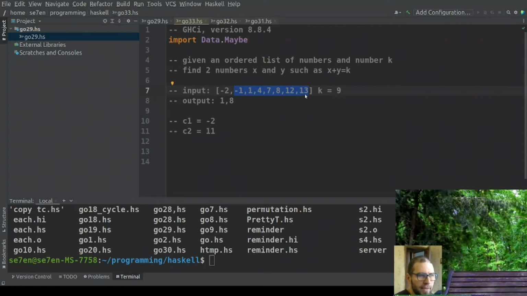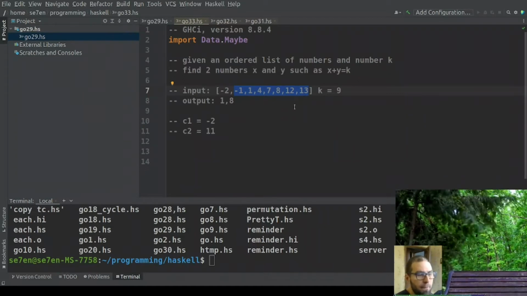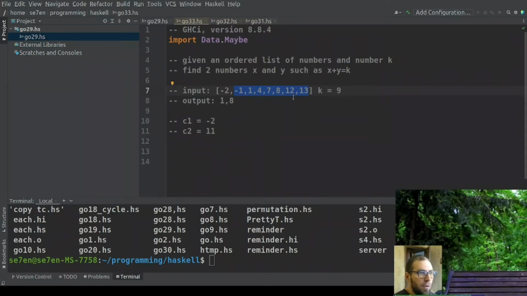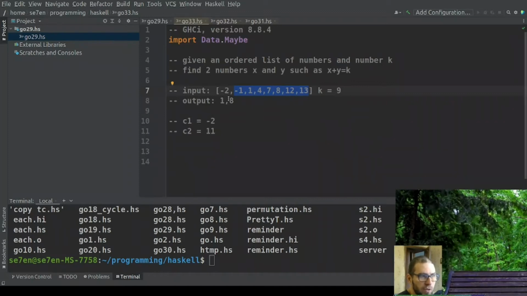And what do we do next? At the next step, we look at the numbers which are less than 11, and from these numbers we can find the second candidate. At this point we can say that we can't use 20 and 30, and we can't use -2.